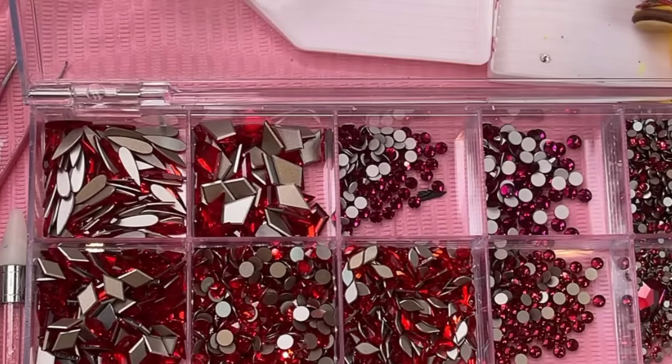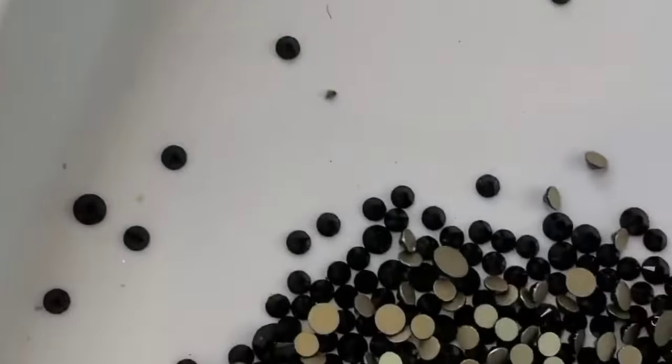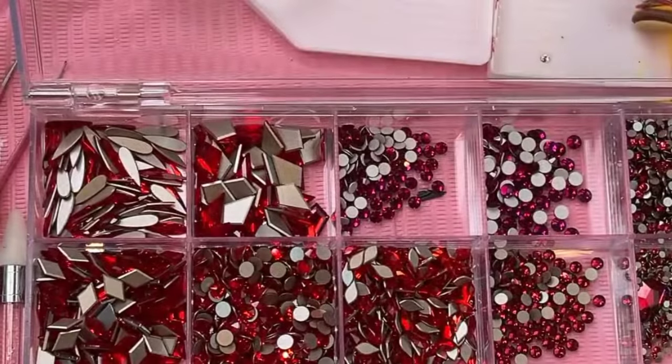Let me bring my black bling over here. So this is what I was using to bedazzle my hat the other day. My Disney hat, just in case y'all are gonna be like, what is that? Look at my black bling I have. I have it in this giant tray, so that's where I'm gonna be grabbing it from.